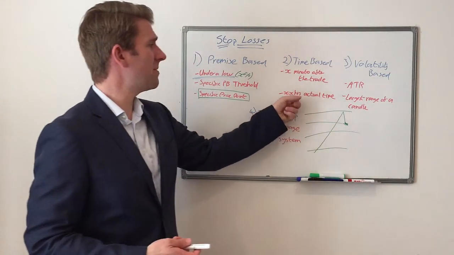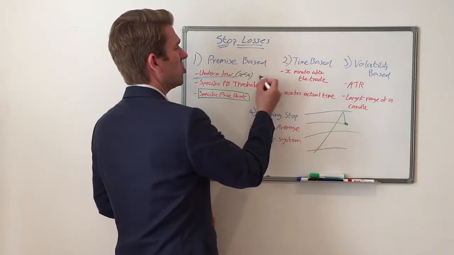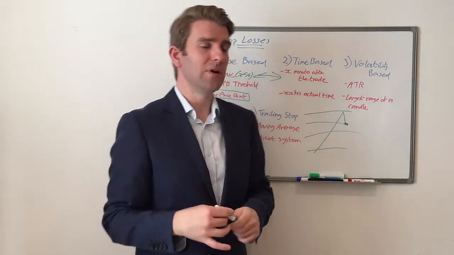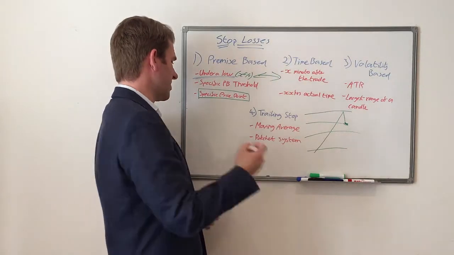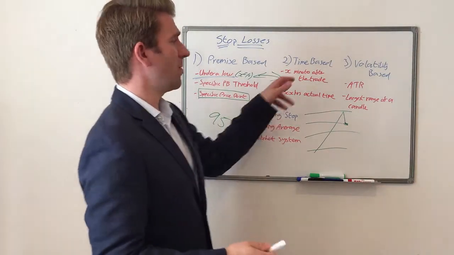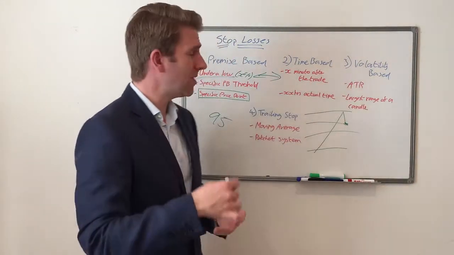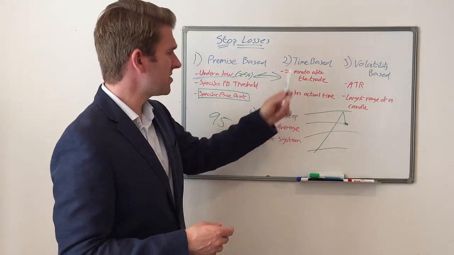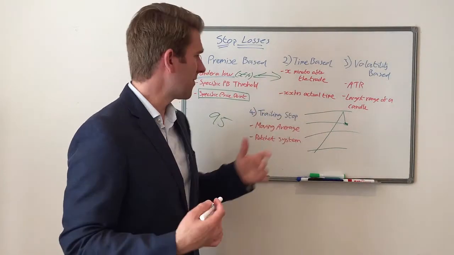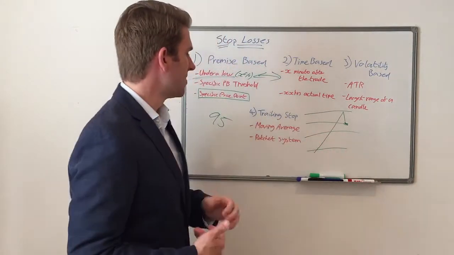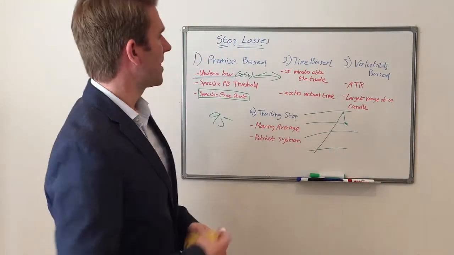Something like that. So again, time-based, you may well use that in conjunction with your premise-based, because you've got to cap your risk at some point. So you may well say, listen, my stop is 95, whatever that may be, but I'm also going to add a time-based parameter to my stop loss risk management, which says, if it doesn't do it within an hour, I'm out of the trade anyway, because it was a momentum play. So, that's something to look at, time-based stop.